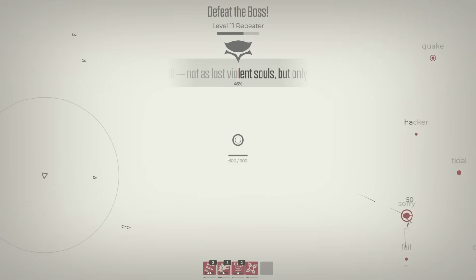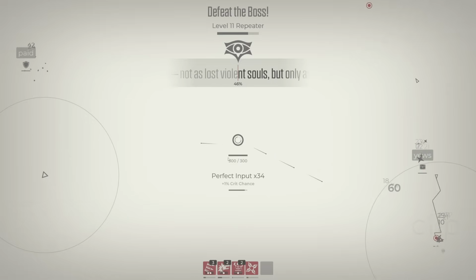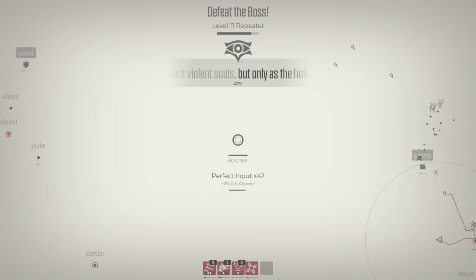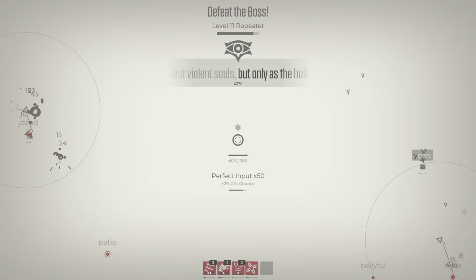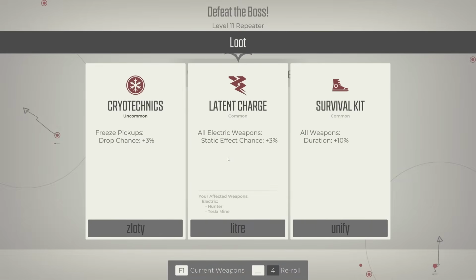Whack. Whack again. There we go. Hacker. He didn't die. Great. But fortunately, the hunter should take care of the rest. Let's go ahead and get the other guys on the left. Then I see the artifact on the right. Let's get used. There we go.